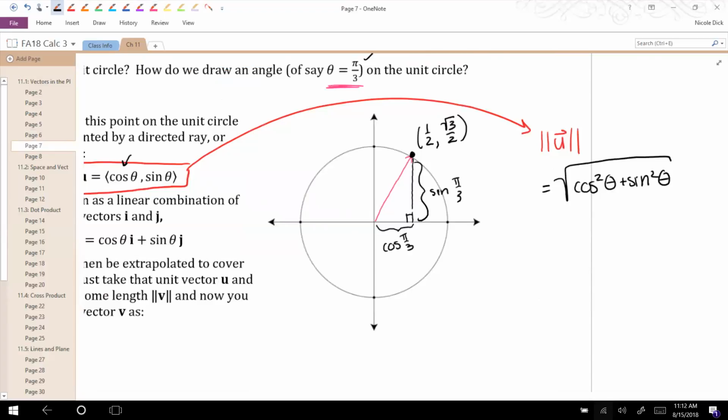But what does cosine squared plus sine squared equal? No, not tangent. It equals 1, right? It's like the best trig identity in the world. And the square root of 1 is just 1. So any of these vectors we're making, if we're just sticking with the unit circle, whose radius is 1, everything here is just going to have a length of 1, which isn't very realistic. Most vectors don't have a length of 1. If we're talking about making some angle and trying to represent the angle of a projectile, it's not just going to end in 1. There's going to be more to it than that.